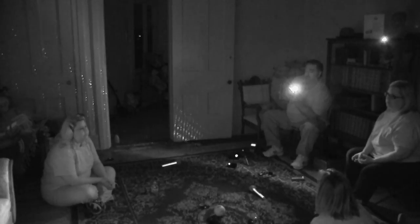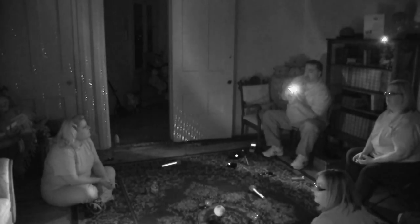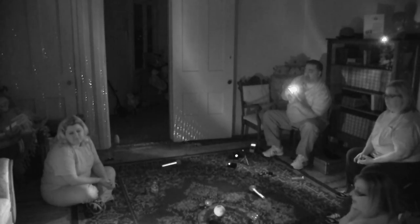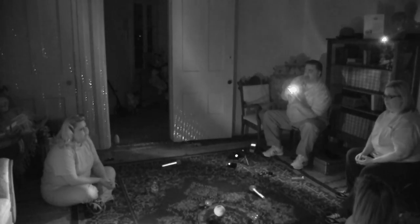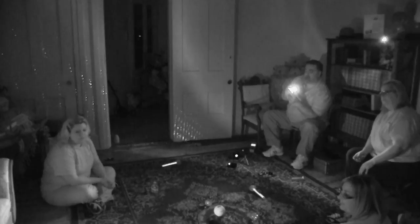Is it sitting on the couch? Is it by the couch? Man, I'm getting chilled right now. Oh, you are sitting on the couch. See, look at that. It went right in front of the camera right when it came on that flash. Oh, really? That would be cool if you keep watching it and see if every time the orb goes by, it lights up on the flashlight. Move past that light again and turn it off for me, will you?